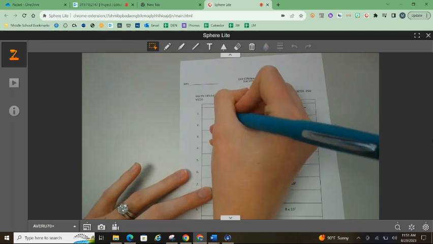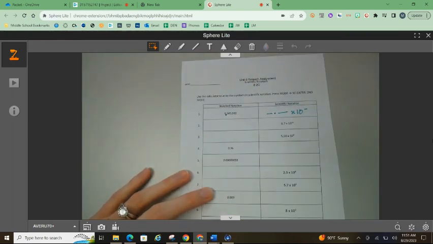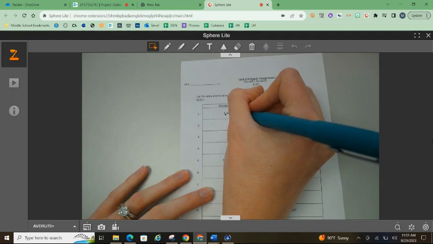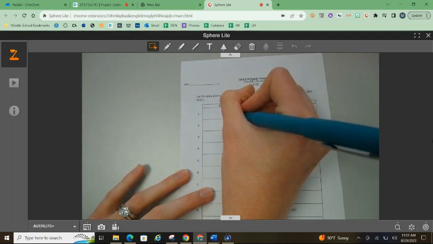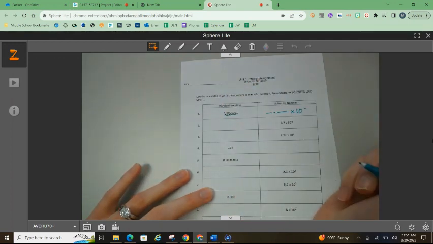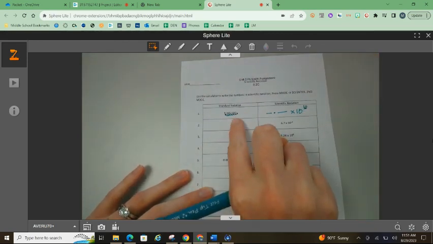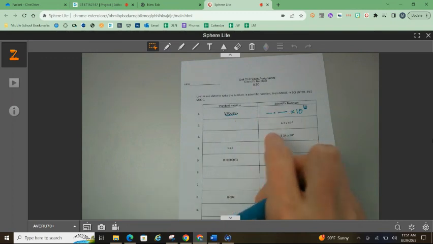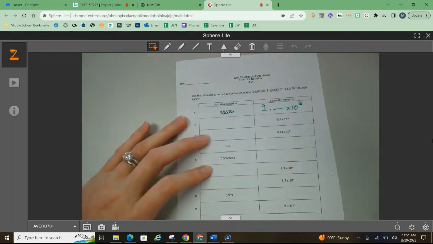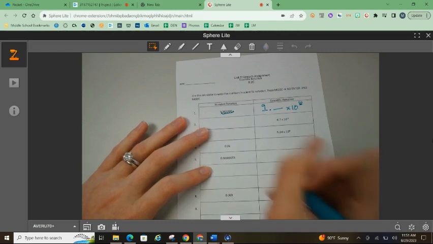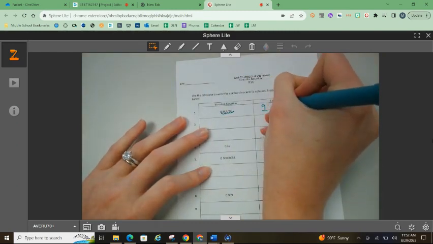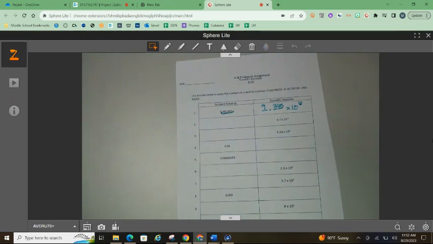So here, I want my one number in front of the decimal to be my 9. If it's out of sight, the decimal starts to the right, so I move it 1, 2, 3, 4, 5, 6 times. I'm going to put the 6 as my exponent. Now, this was a large number to begin with, so that 6 is going to be positive. The 9 is my one number in front of the decimal. And then I only put the significant digits behind it, so things that aren't zeros and zeros that are placeholders. So 3, 4, 5. So 9.345 times 10 to the 6th is that number written in scientific notation.